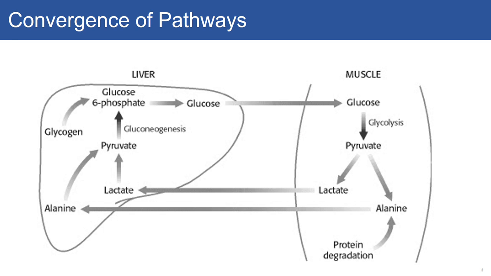What happens is gluconeogenesis generates glucose from lactate and other carbon substrates like glycerol and amino acids, glucogenic amino acids. And this happens when your muscles start producing lactate and alanine and have protein degradation. This process that happens in the liver will restore glucose that can go back to your muscles. And again, it occurs mainly in the liver and to a limited extent in the kidney and small intestines.